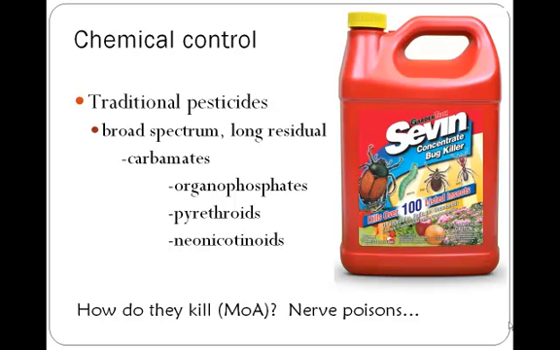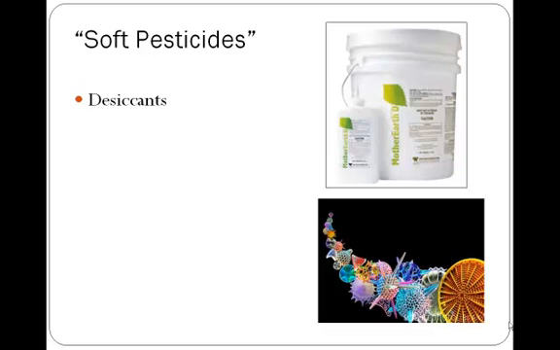And the common groups here are the carbamates, organophosphates, pyrethroids, neonicotinoids. And if these words seem really alien to you, you should make them not alien to you. You should read about them a little bit. And I have a handout here. I only have 37 of them. But anyway, you can grab one of these. It outlines all these different insecticide groups for you into neat little categories. I'll talk more about it in a second.